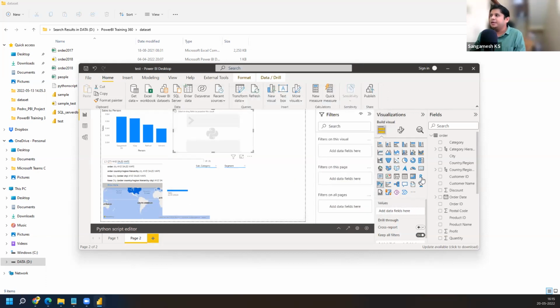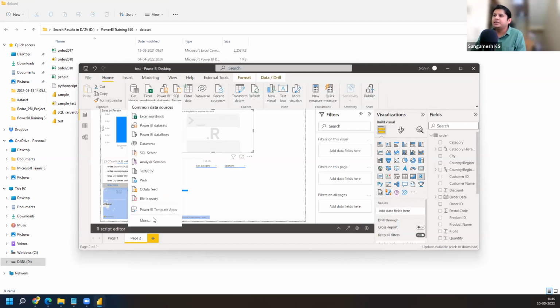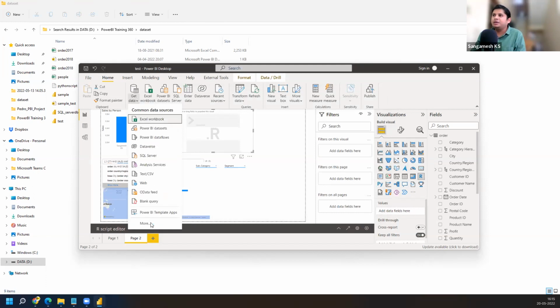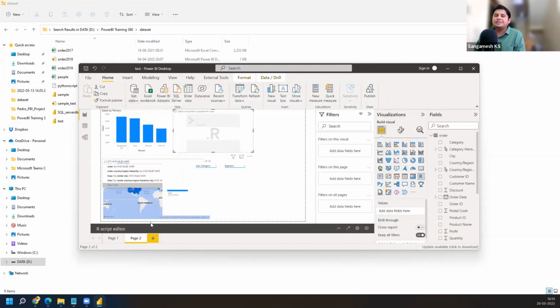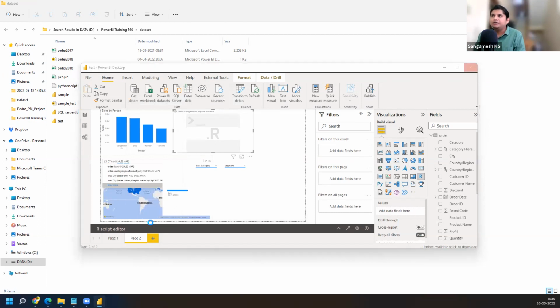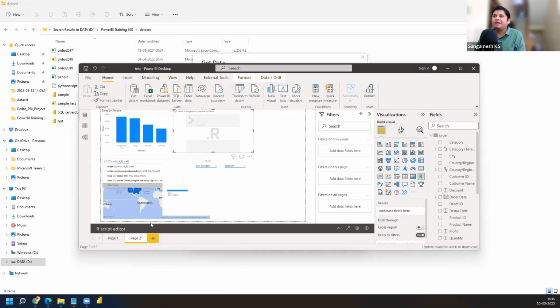Similarly, let's go for R, and we will also load the data from R itself. So that's the reason I want everyone to open this navigator pane and click on R so that we can work on this particular script. Meanwhile, just make sure that you have your R and Python both configured on your system.